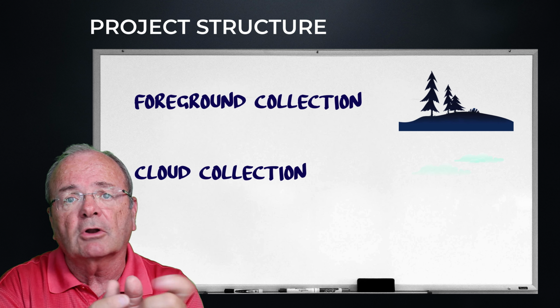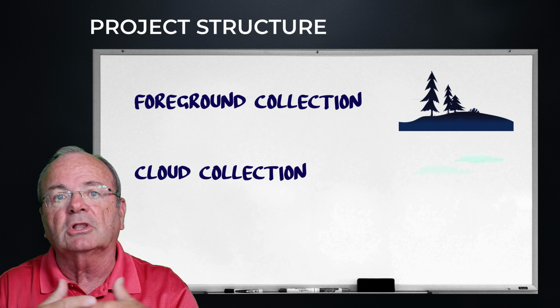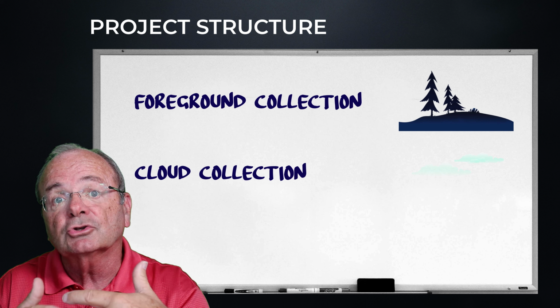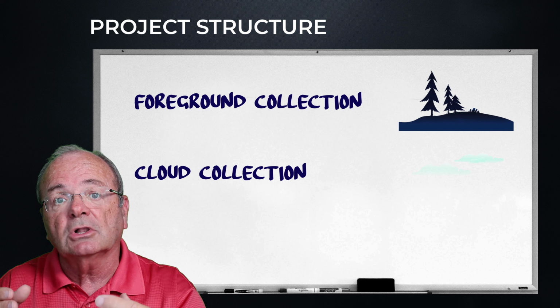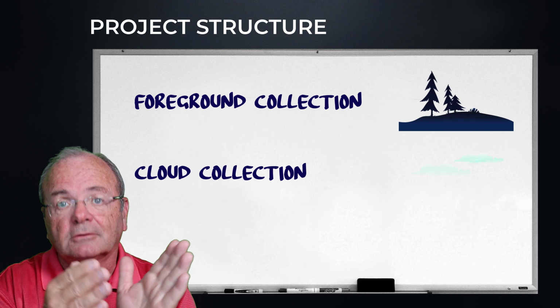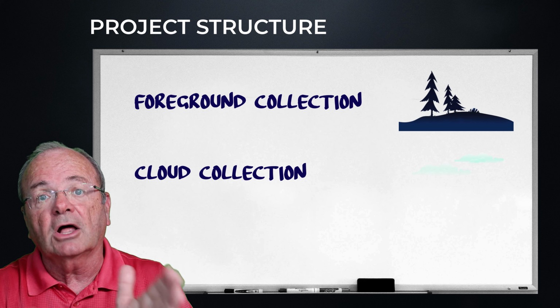And so that'll be a foreground collection. Then I'm going to have a cloud collection that collects up all of the game objects with the associated sprites and the controlling Lua script associated with those clouds. That'll be a second collection. So main.collection will have the foreground collection. It'll have a cloud collection.